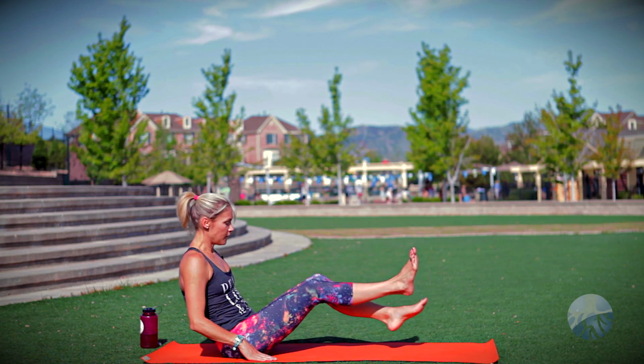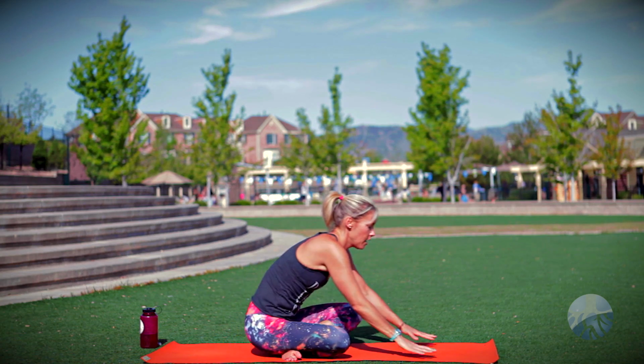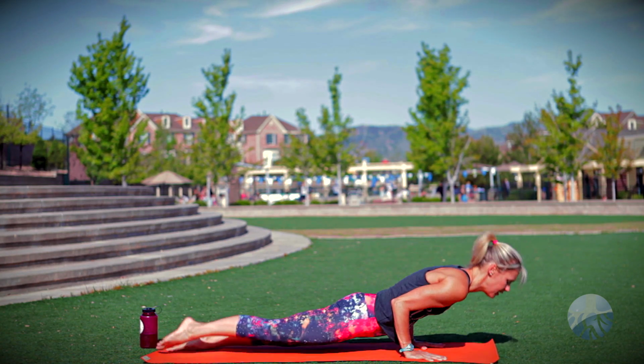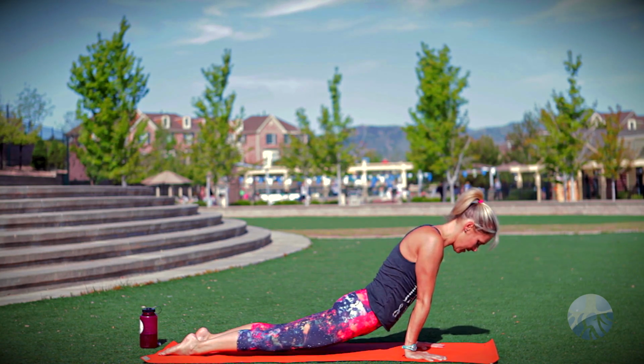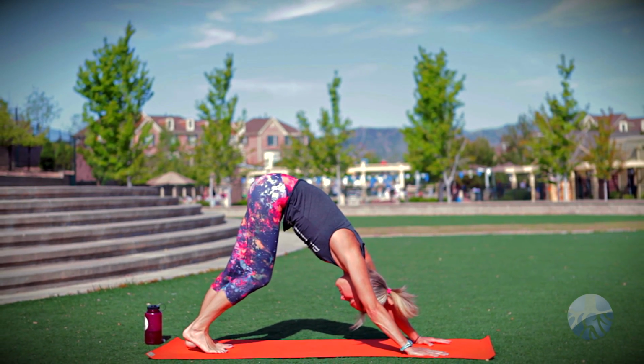And cross over the ankles, maybe a chaturanga. We'll meet back in downward facing dog. If you want to pop through a chaturanga, you can. Otherwise, just step back, downward facing dog. Find that deep Ujjayi breath again.